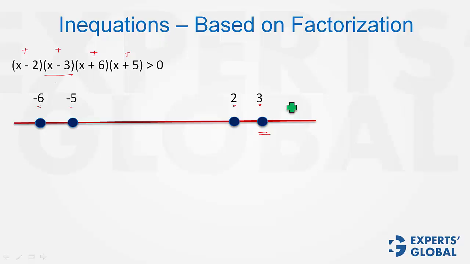See, between 2 and 3, x-3 will become negative. However, all the other terms will remain positive. So effectively, we will have one negative term and then three positive terms, leading to a negative value of the polynomial. And therefore, between 2 and 3, the value of the given expression becomes negative.